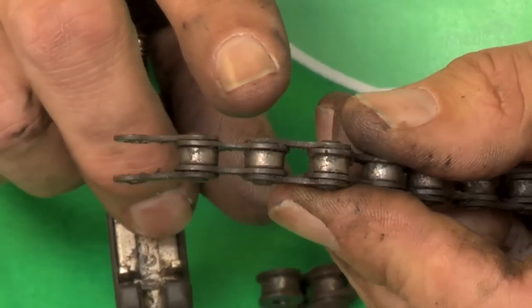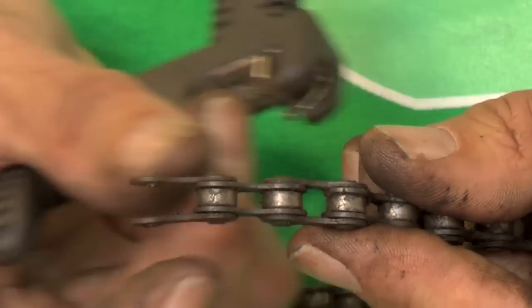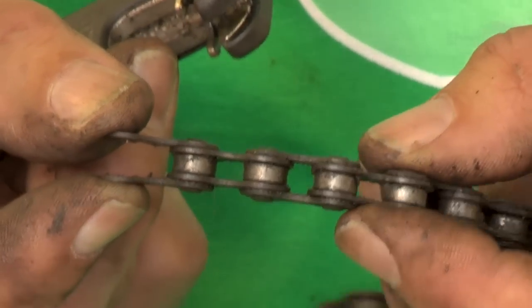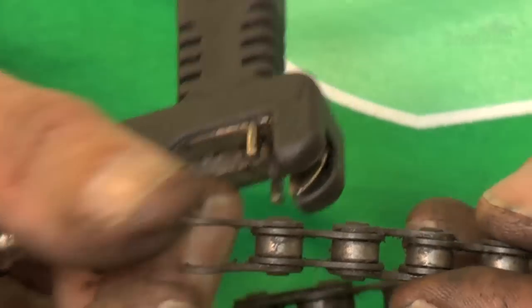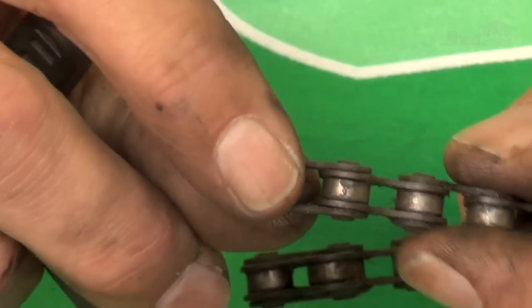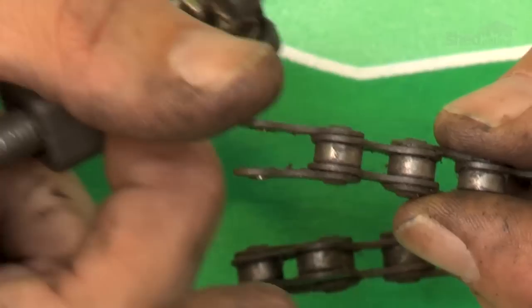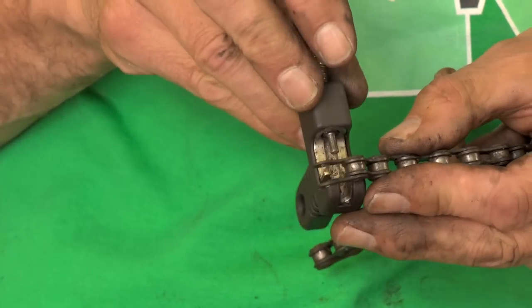Now you'll notice the way this is constructed is that there's two plates on the inside and there's two plates on the outside. So they alternate from inside and outside, inside and outside. So what we want to end up with is the outside plates gone because the split link will replace those two outside plates. So I'm now going to push out this other pin.